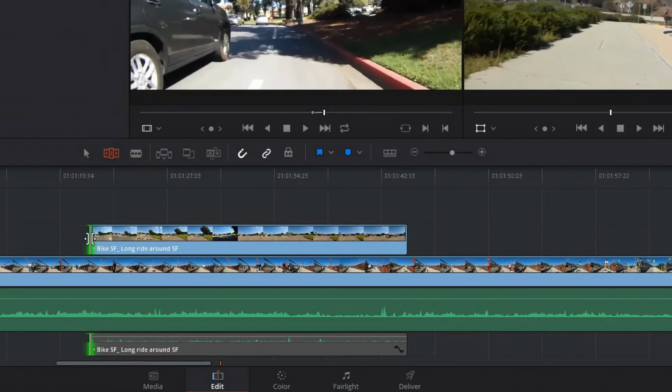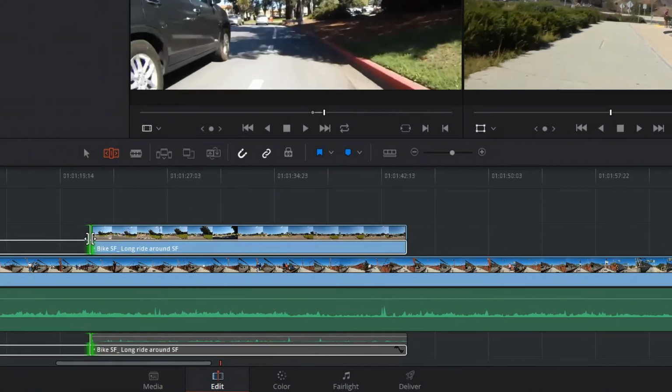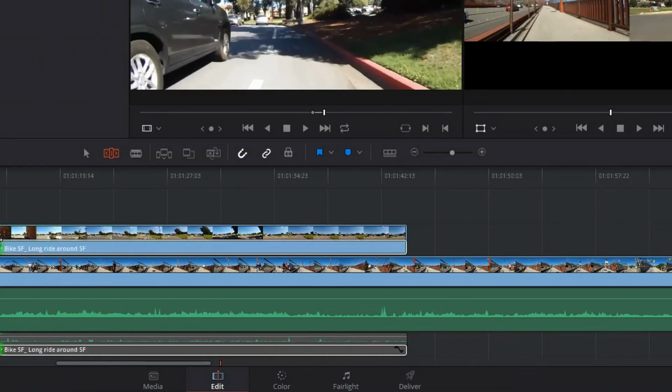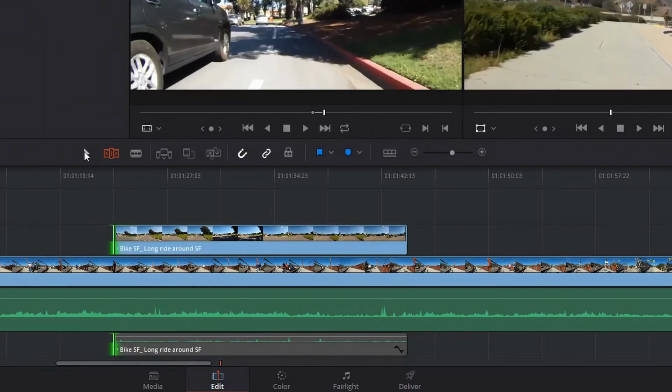If you hover right on the border of the left hand side or the right hand side, you left click and you drag, it's actually going to change the total duration of the clip, but also changing the starting point of the clip, just like if you were using the selection tool.